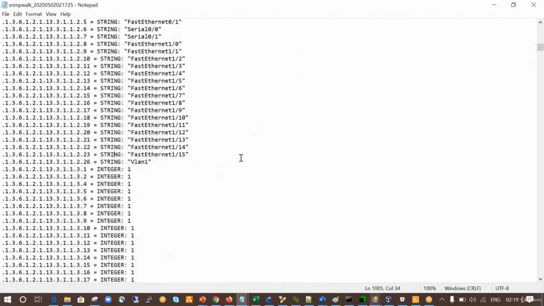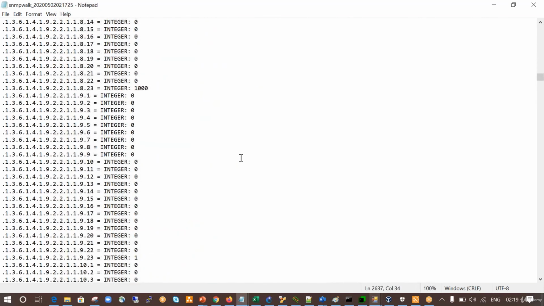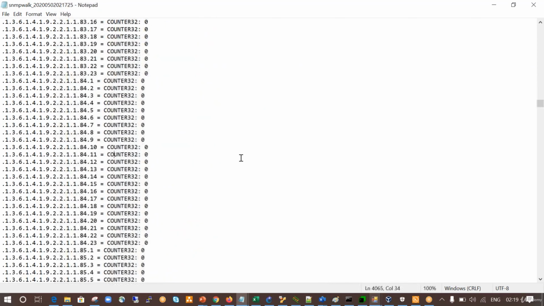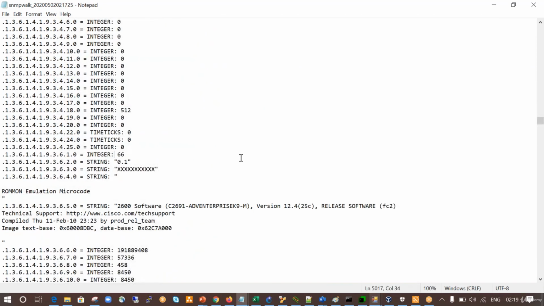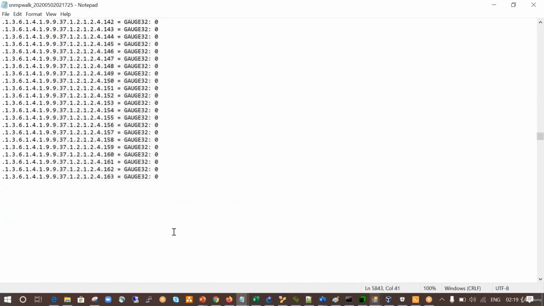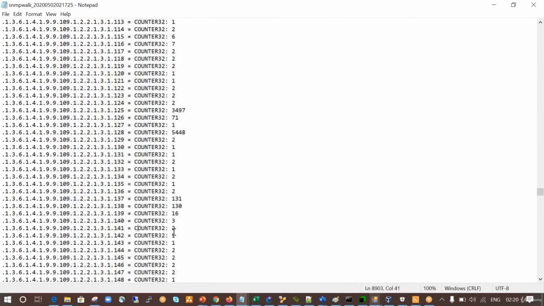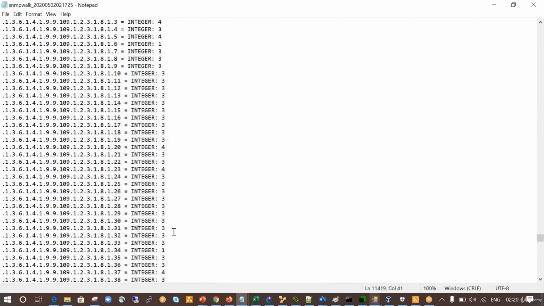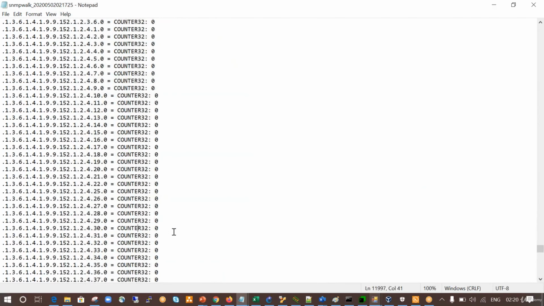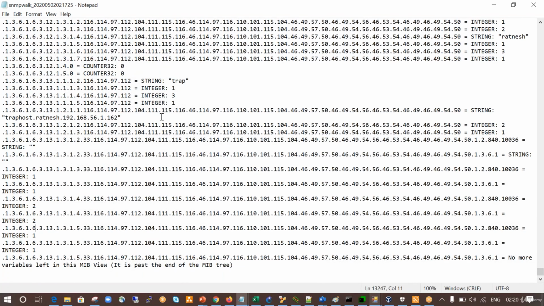So we have interfaces, we have IP addresses, the status of the interface, but you can see that it's a long output we have, and that's the power we have with SNMP version 2, that it will go and take all the information that we have. Although we have used the root MIB or OID to get this information, it depends on what exact information you need. According to that, you can go and put the filters. All right, so this is the way that we can run the walk.